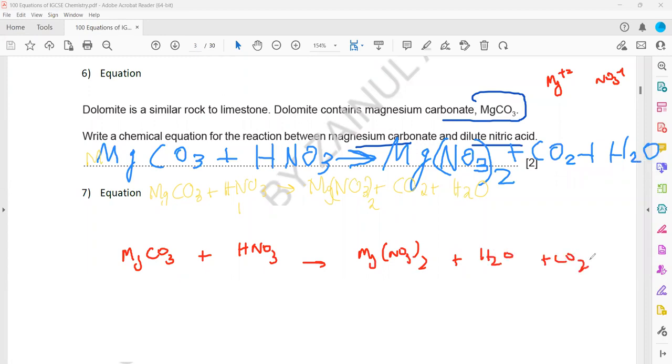And then after writing the equation, you just have to balance. As I mentioned, start with oxygen, followed by hydrogen, and then the other elements. So 6 oxygen here, we have 9 on the other side. If you put 2, oxygen is balanced. Then hydrogen, already 2 here and 2, it's balanced. Carbon 1, 1 balanced. Magnesium 1, 1 balanced. Nitrogen 2 and nitrogen 2 is also balanced. So we just have to put 2 before the nitric acid, so that the equation will be balanced.